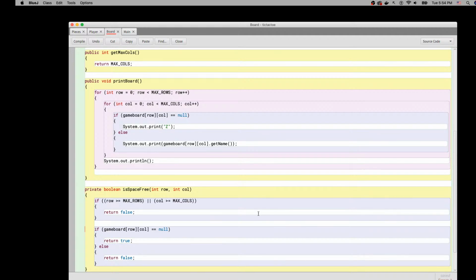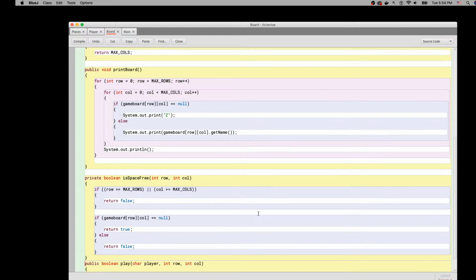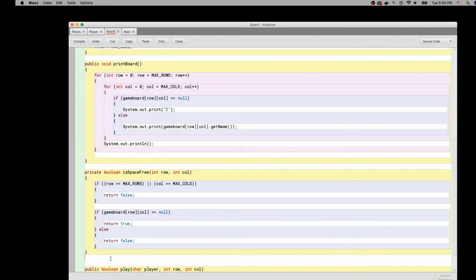So inside of isSpaceFree, I'm going to check using an if statement that where they're trying to play, the row and column where they're trying to put the piece, is actually on the board. Because if it's not on the board, I'm going to assume the space isn't free, right? Because it's not on the board. So if that's the case, I just stop right there and say it's not free. So I can't play there.